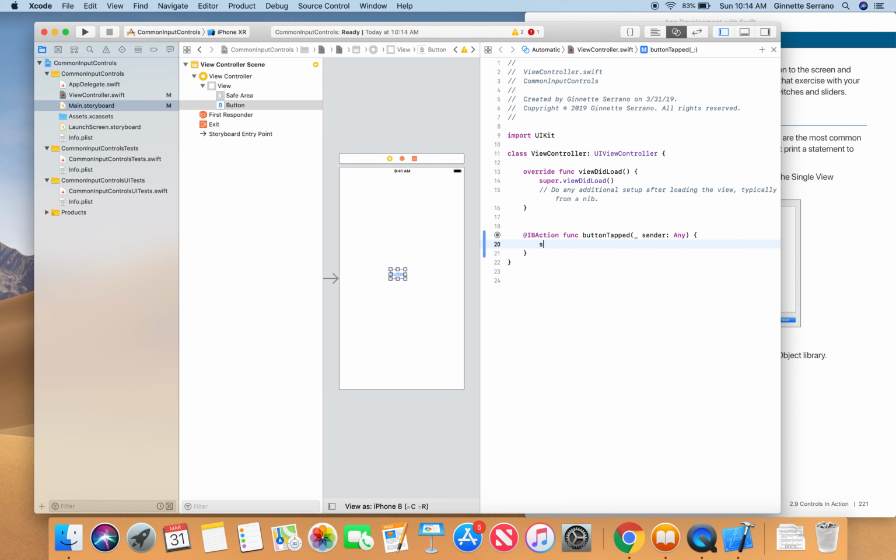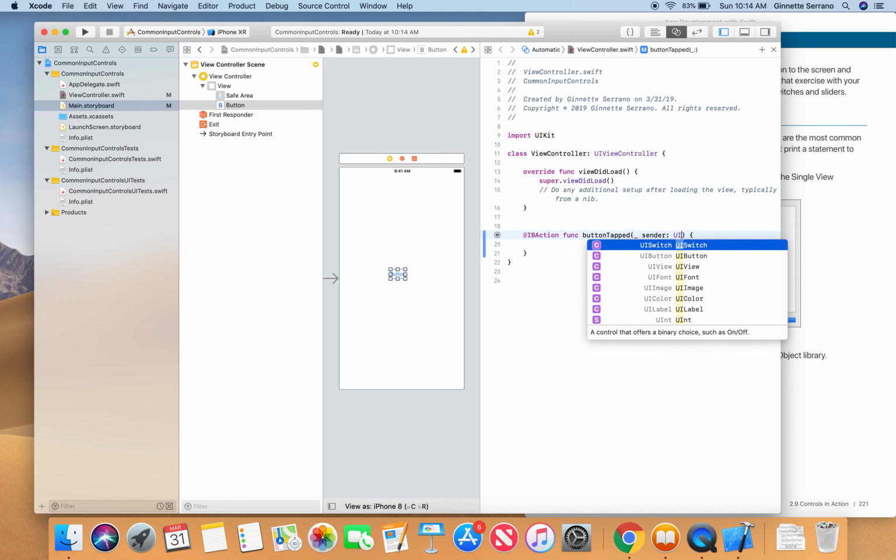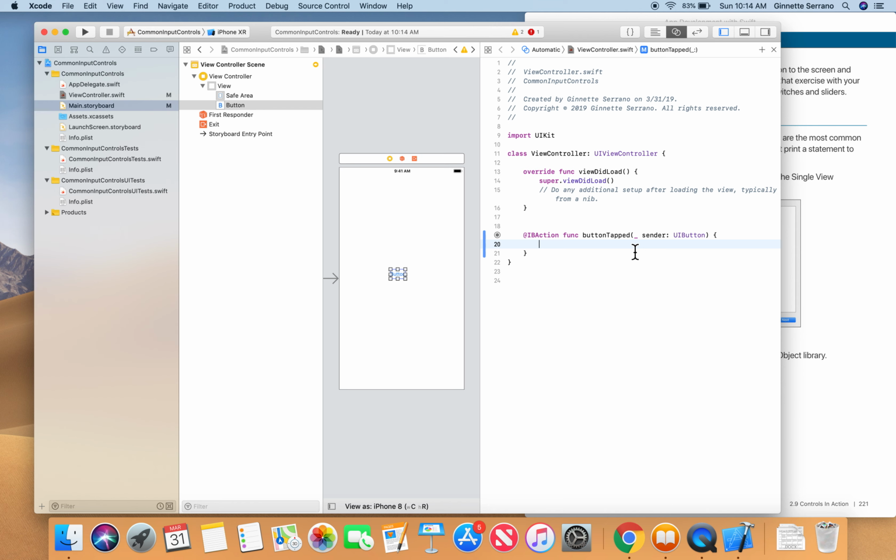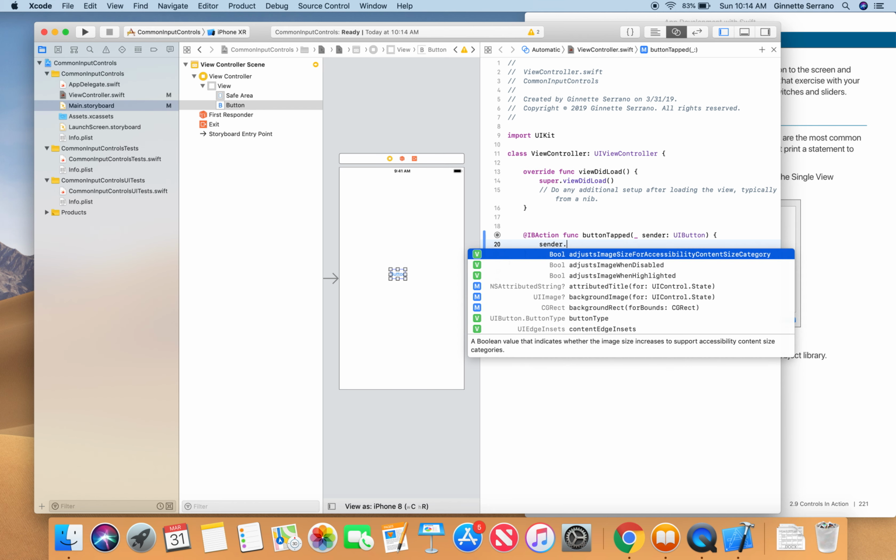But if I change Any to UIButton, then when I type sender, it says, okay, you want some method that goes with the UIButton class.